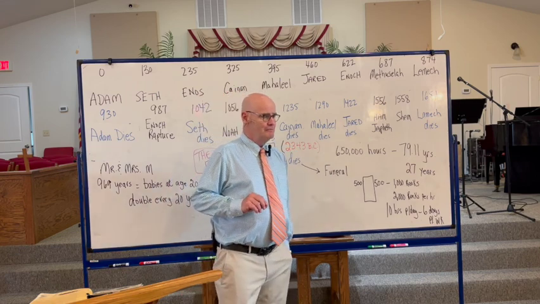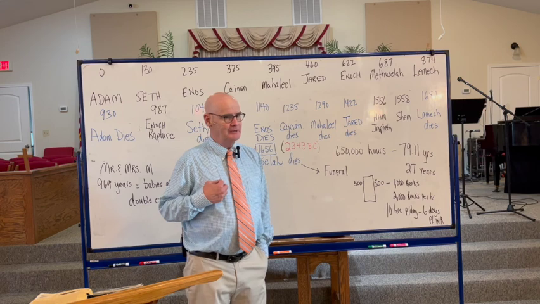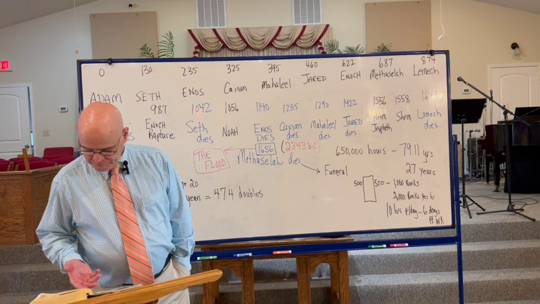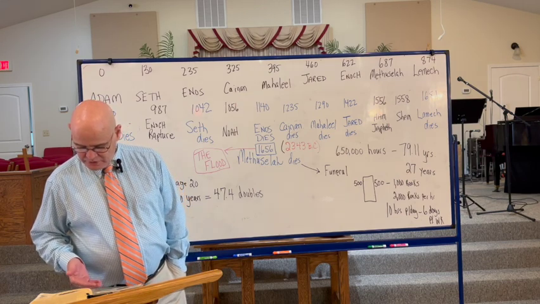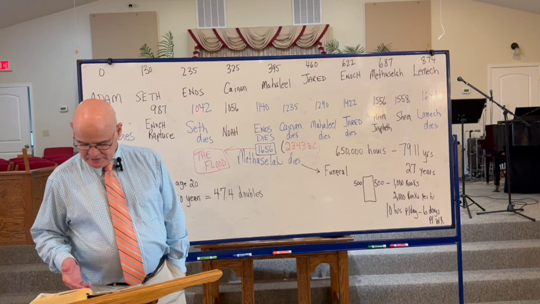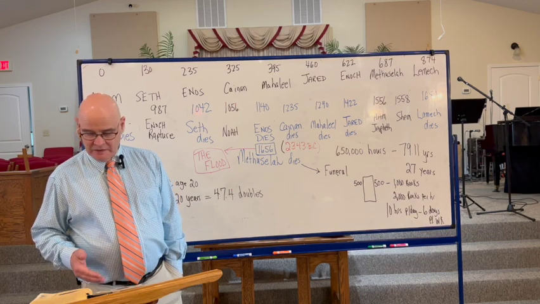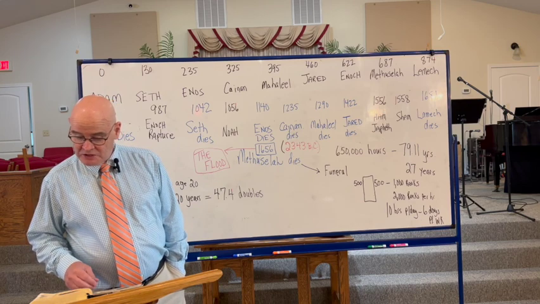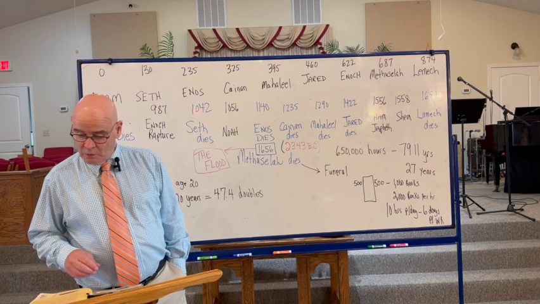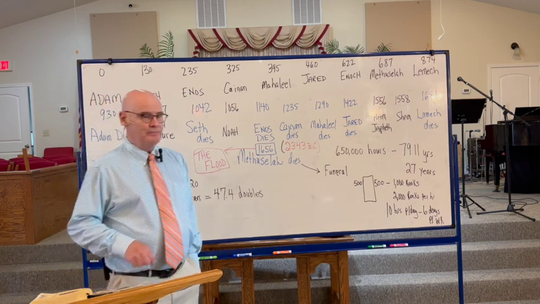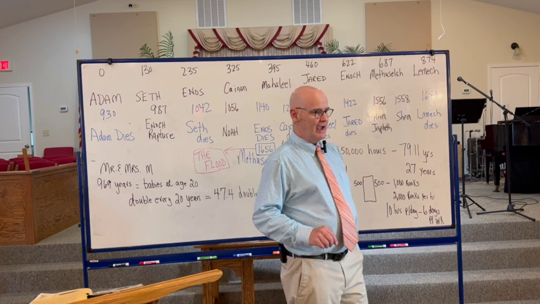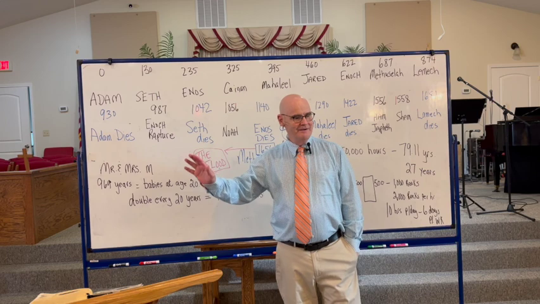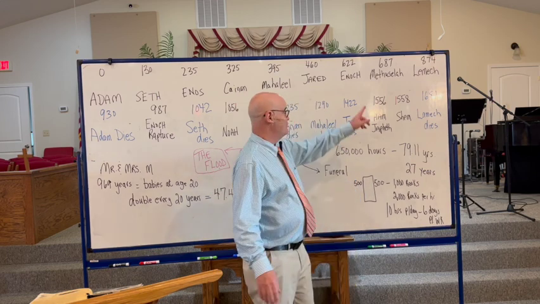One of the mistakes that I used to make in my Bible reading is when it says in Genesis 5, for example, it says, and Adam lived 130 years and begat a son in his own likeness after his image and called his name Seth. And the days of Adam after he begotten Seth were 800 years, and he begat sons and daughters. And the days of Adam lived were 930 years, and he died. Now what I've done in the past is when it says, and he died, I killed him off. Okay, he's dead. But he's still alive when Methuselah's born.